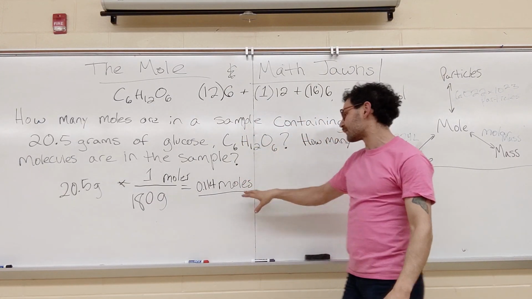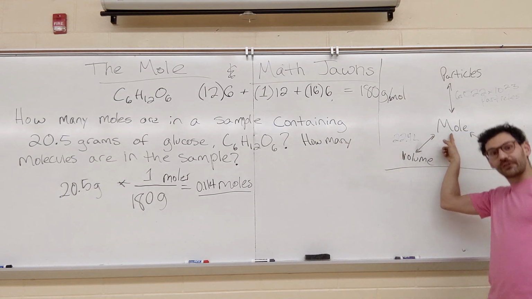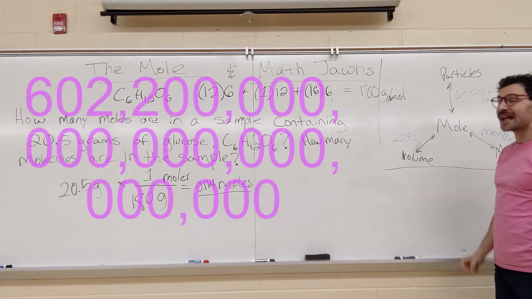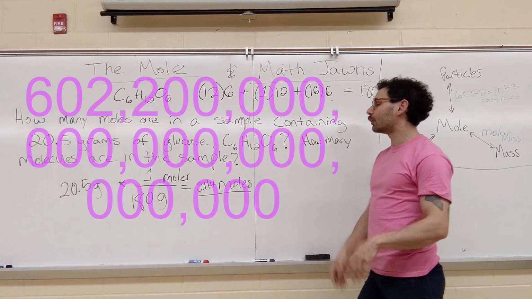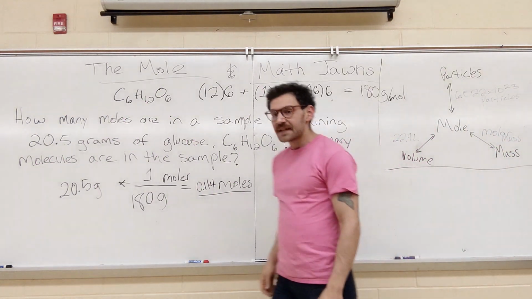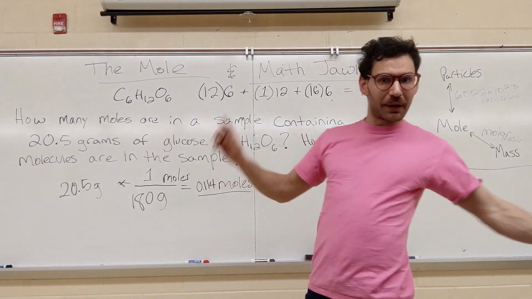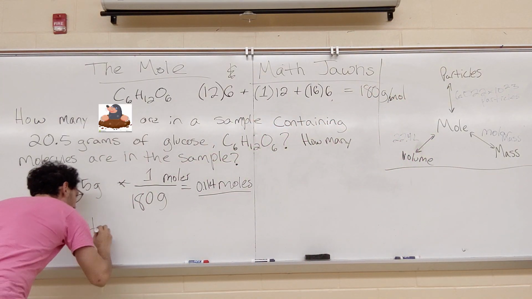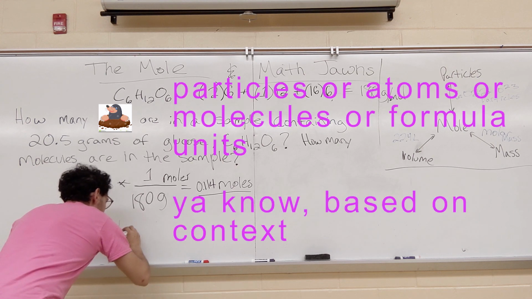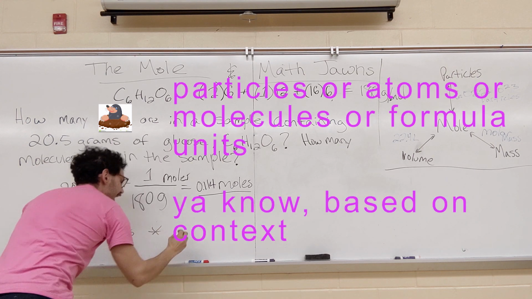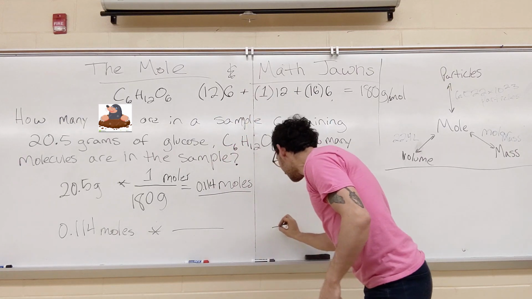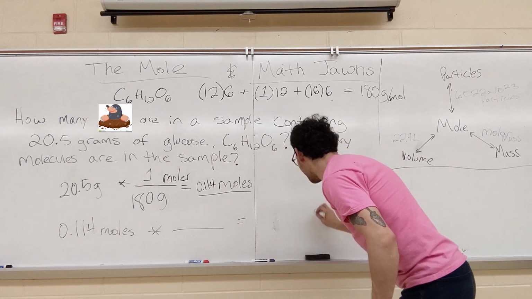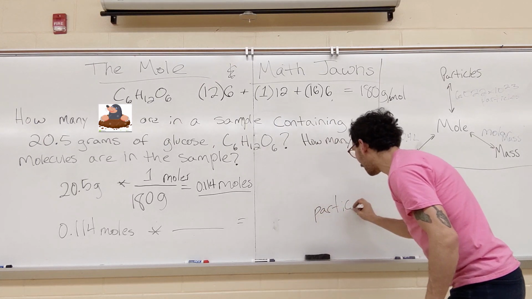We're going to take our answer from this, because we want to go from moles now to particles. And we're going to use that 6.022 times 10 to the 23rd particles being equal to 1 mole as our conversion factor. So, let's see. What do we want to do? We want to change our moles, which we have here, into particles. So, I'll do moles, and I know I'm going to multiply that by the conversion factor, and I want to end up with an equal sign, but that doesn't need to be over there. It needs to be like there. And that's going to give us some number of particles.